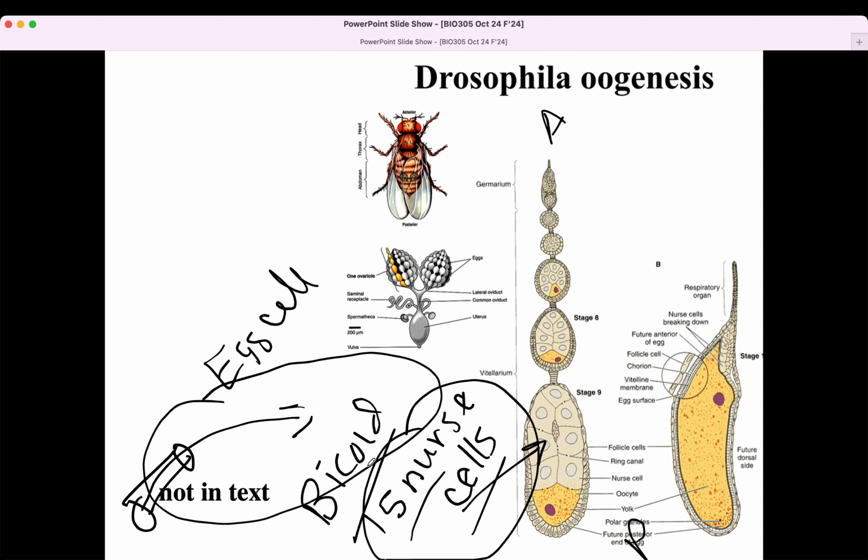And interestingly, the nurse cells transcribe it into mRNA, so there's some bicoid mRNA, and that is what they deliver, in this case, to the egg cell. And we saw that a little bit in the frog, that the egg cell is going to mature and be ready to go, but waiting. And one way it waits is it has bicoid mRNA, and it just puts that in the egg. And after fertilization, the bicoid protein gets translated in the fertilized egg. So it's a sweet example. If you said, let's just pick one example, because they're making a lot.